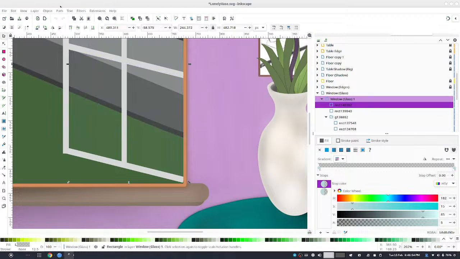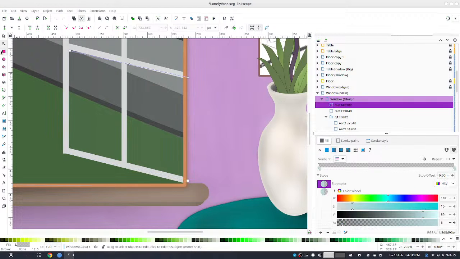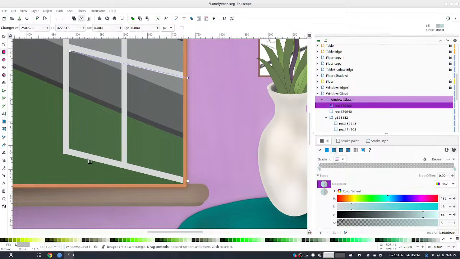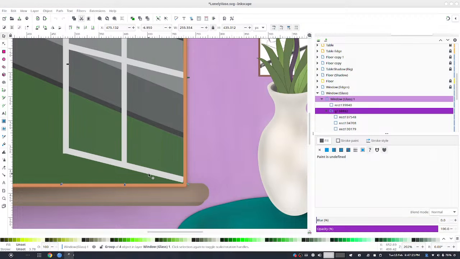Let's convert this to a path. Wait, I forgot this is above the window, so I need to move it down a bit.